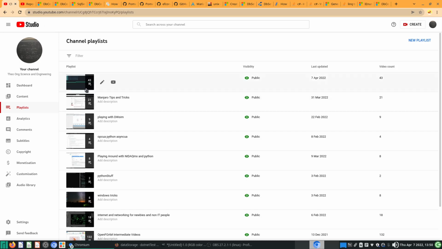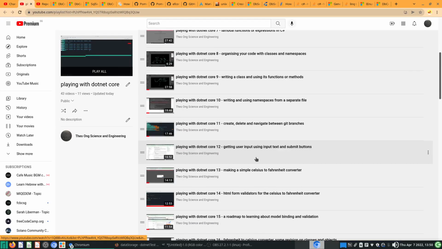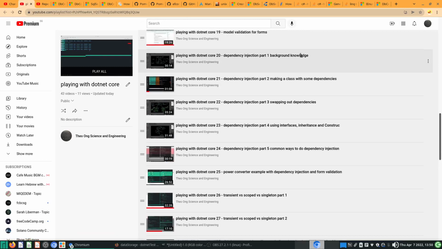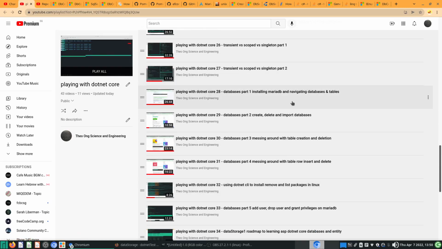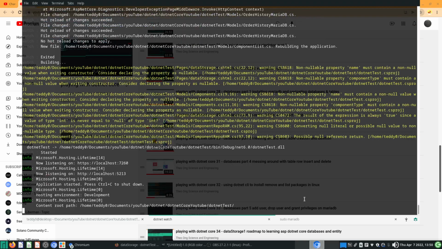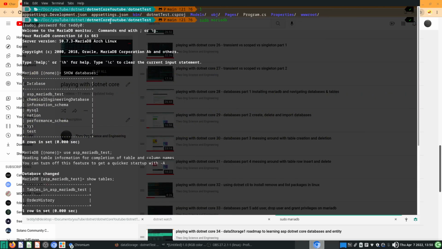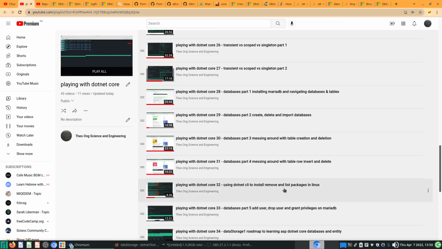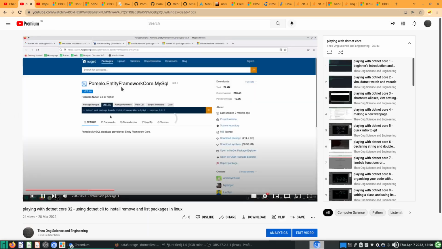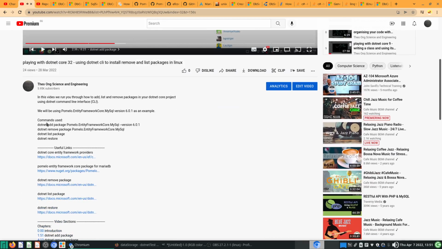So the first thing we need to do is of course install MariaDb, which I hope you have, and I just assume you already installed MariaDb. If you already installed MariaDb, you should be able to come to an interface like this, where we are able to see and access all the tables here. Second step after installing MariaDb, you will need to install Pomelo.EntityFrameworkCore using your .NET. So how do we install it?